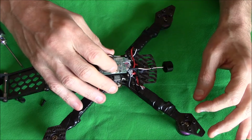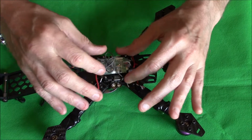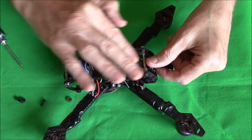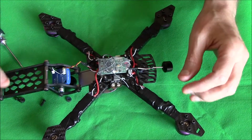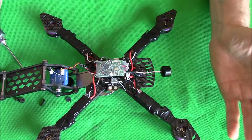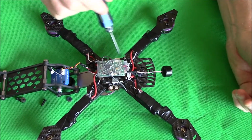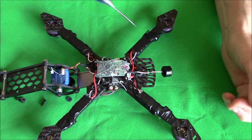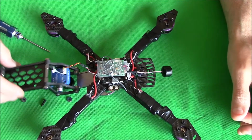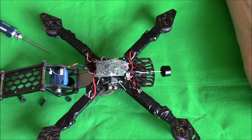Now this isn't ideal the way I've got this set up here, my receiver. The spare wire I've just got tucked under, and when I shut the top, the actual bottom plate holds the cables in place, which isn't 100% ideal, but it works, right? And I'm not planning on flying long range, so it don't matter. I've got the actual receiver running down the arms in some of that plastic tubing stuff. Leave plenty of cable on your camera for obvious reasons. When you open that up, the last thing you want to do is rip out your cable.